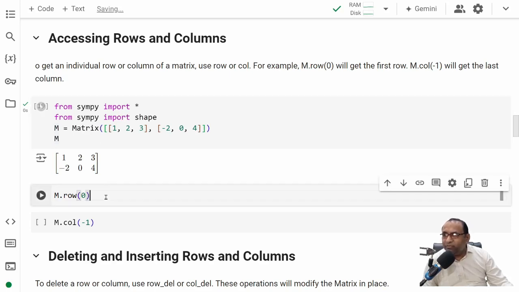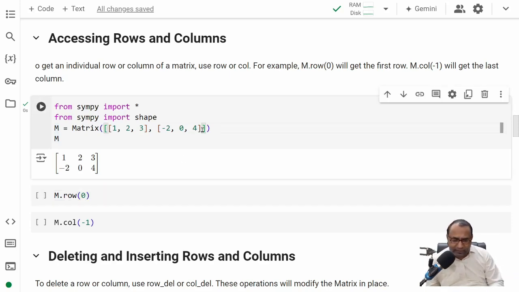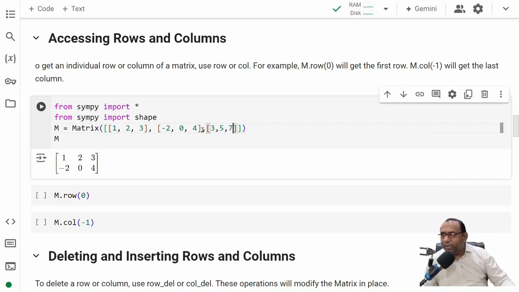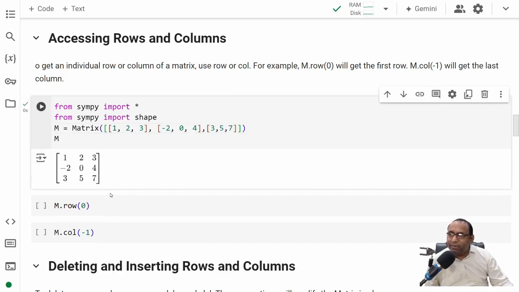Now if you want to access the first row of the matrix, I want to increase one more row in this matrix. Here is one more row, and the elements are 3 5 7. Okay, execute. So now you can see that we have a 3 by 3 order matrix.